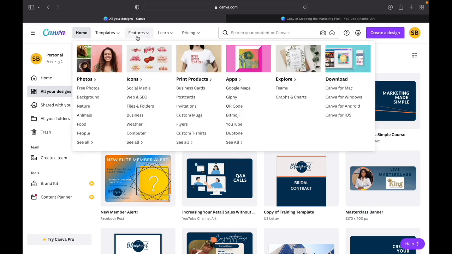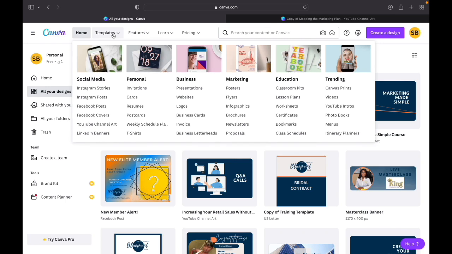So what we're going to start with is there's a lot of different features that you can put up here. You can even design your own t-shirts in here. You can design different photos. You can create your own icons. But what I want you to look at is the templates. So we're going to design templates.